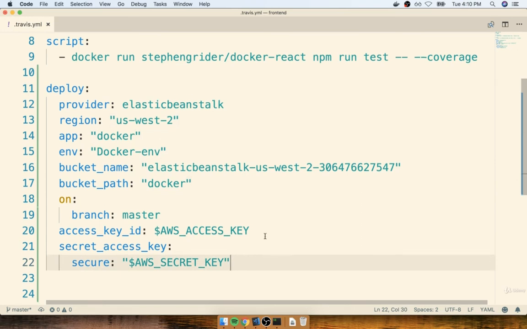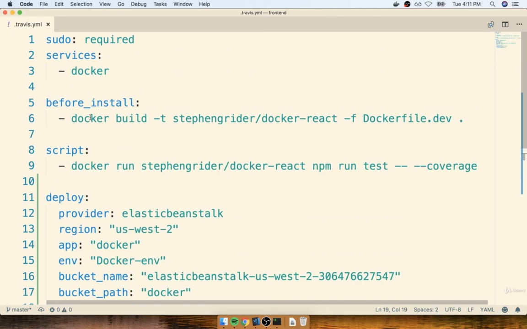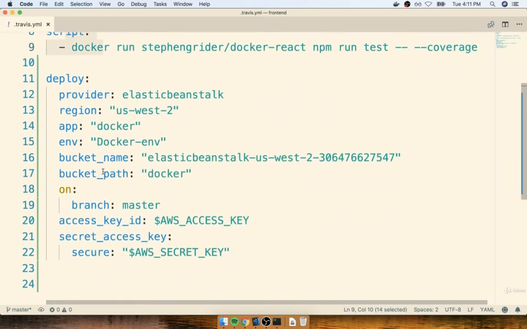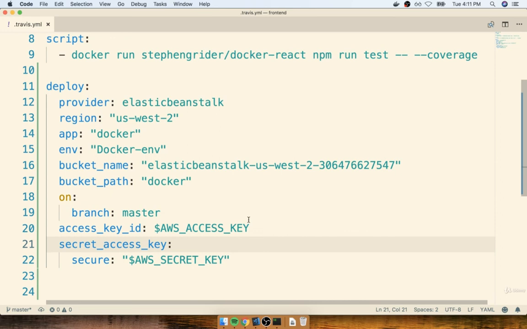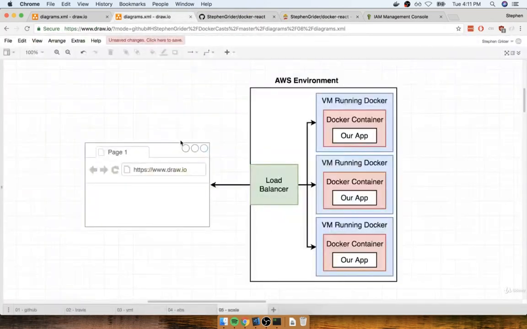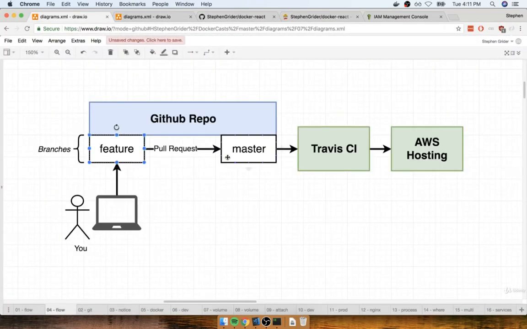Okay, so that's pretty much it. So now after Travis CI attempts to build our project and run our tests, it will then attempt to deploy our application over to Elastic Beanstalk. So as the very last thing, we're going to commit all the work that we have now done, and we're going to push it up to the master branch on GitHub. Again, we're going to eventually use this nice feature branch flow, but for right now, we just want to make sure things are working, so we're going to push directly to master.